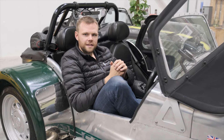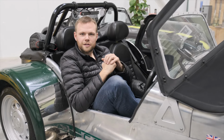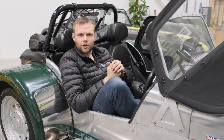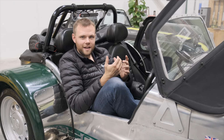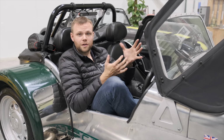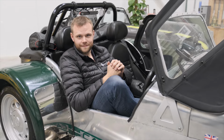Being a bigger chassis, they have more space everywhere, and not just in the cockpit, but in the boot, with more space to pack your clothes if you're going away on a long weekend. In addition to that, they have bigger fuel tanks too, so your range is increased, which is one of the many reasons that the SV lends itself as Caterham's Grand Tourer.